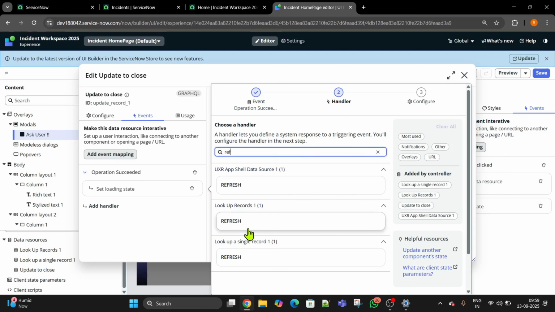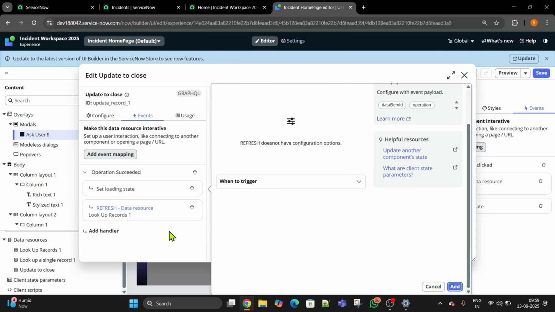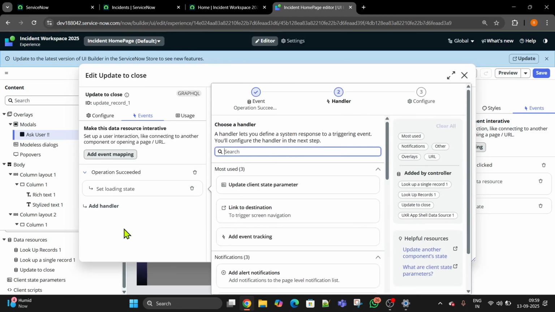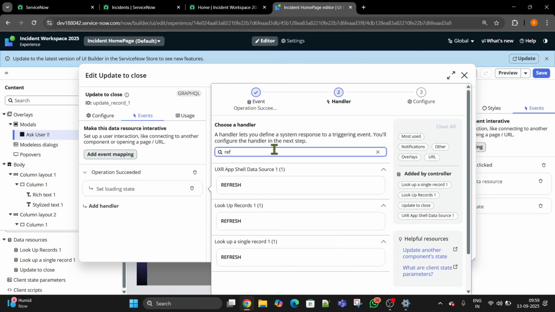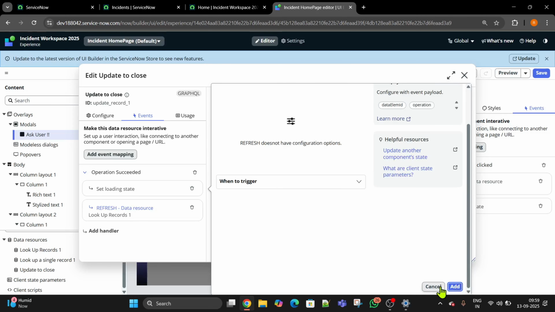So which record is to be refreshed? You can check here. Single record, lookup records. Obviously, I am going to use the single record one which I have created here. If I want both, then you can choose both. So this also you can choose, and this also you can choose. So refresh this and add handler again. Refresh this. Continue.